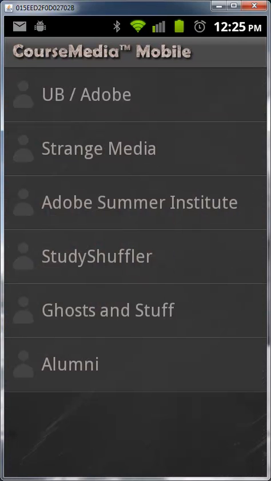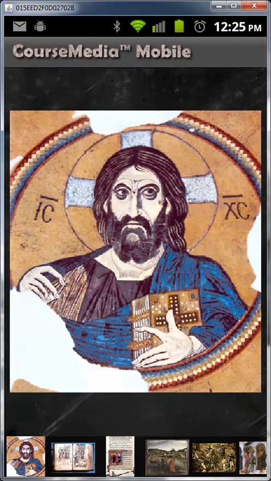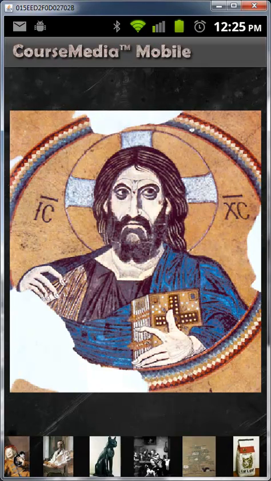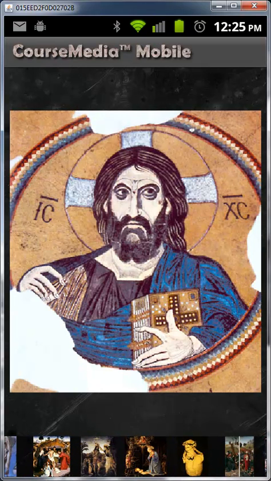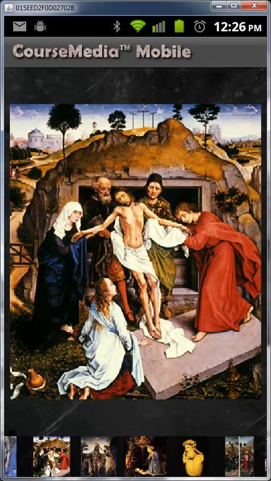And let's go to Study Shuffler, which is a gallery that contains only images. So you can see I can scroll through here, and let's find something with a lot of metadata associated with it. This might have quite a bit.